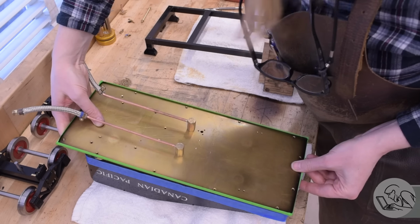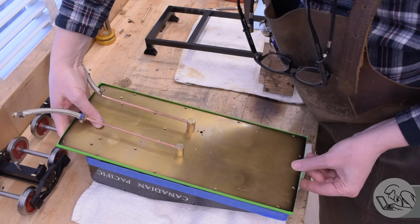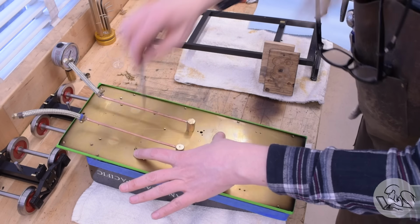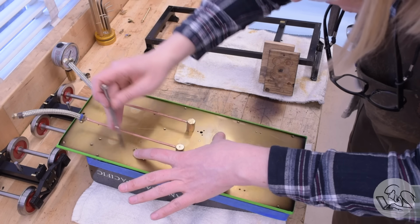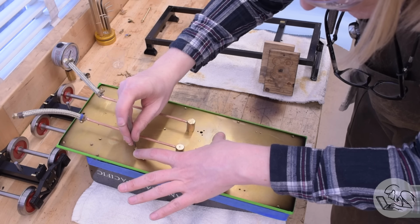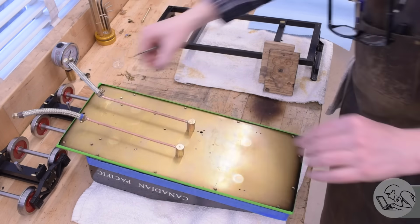I taped up the tank to try and do a decent job of this, try to keep the mess down, and lined it up very carefully, and now we can get some screws in. You could put studs in a couple of those holes to help you line it up on the first try, but I've had the floor of this tender on and off so many times I could do it in my sleep, and I don't need the assist. I had no trouble getting it perfectly aligned and dropping it into place on the first try.